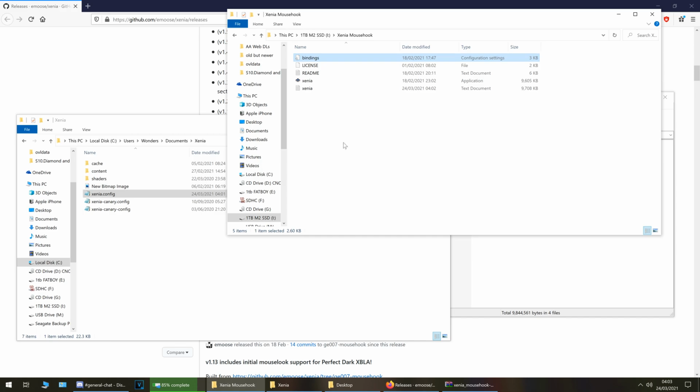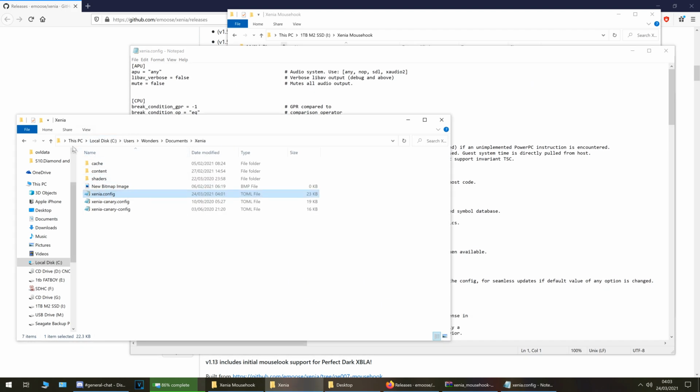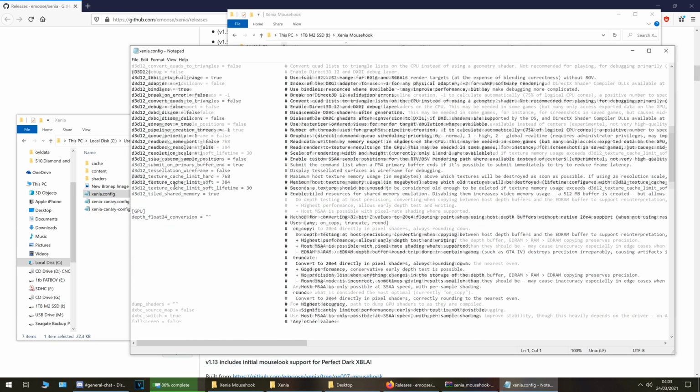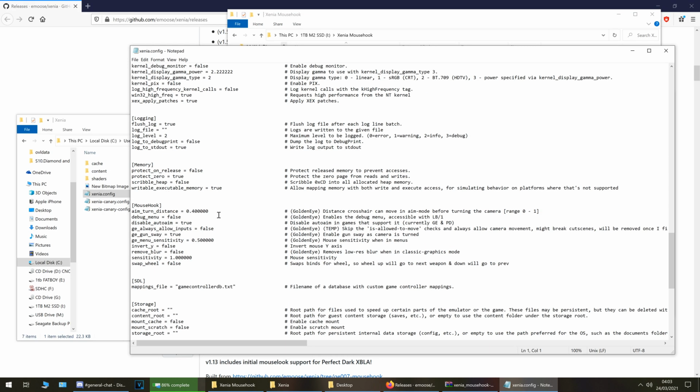But if you want to increase the mouse sensitivity and everything like that, then you will need to come to this folder right here on your PC. Bearing in mind, for your config file to appear correctly, you need to have run the Mousehook build at least once with Goldeneye. So open up this. The directory for this is This PC, Local Disk, Users, your username, Documents, and then Xenia, and then go to the xenia.config file. If you scroll down a little bit, there is a whole lot of options to get through. I'd leave all these as they are for now. If you want to up the resolution, that's in the other guide video and all that lot.